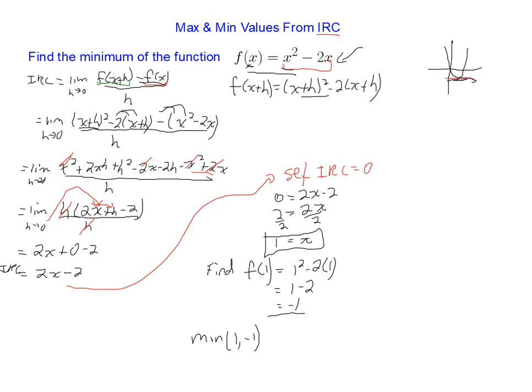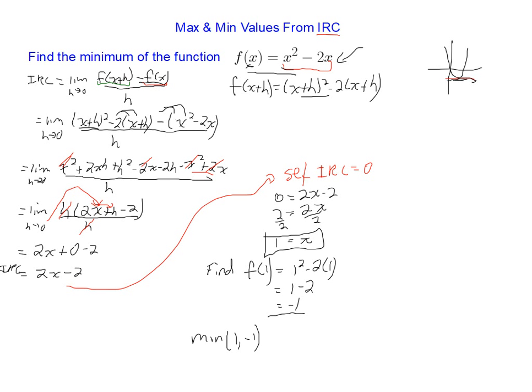You might wonder, why go through all this work to find a minimum when we already know other strategies to find a minimum of a parabola? The advantage here is that this actually works for all functions, not just quadratic functions, and we'll get into some of that a little bit later on.